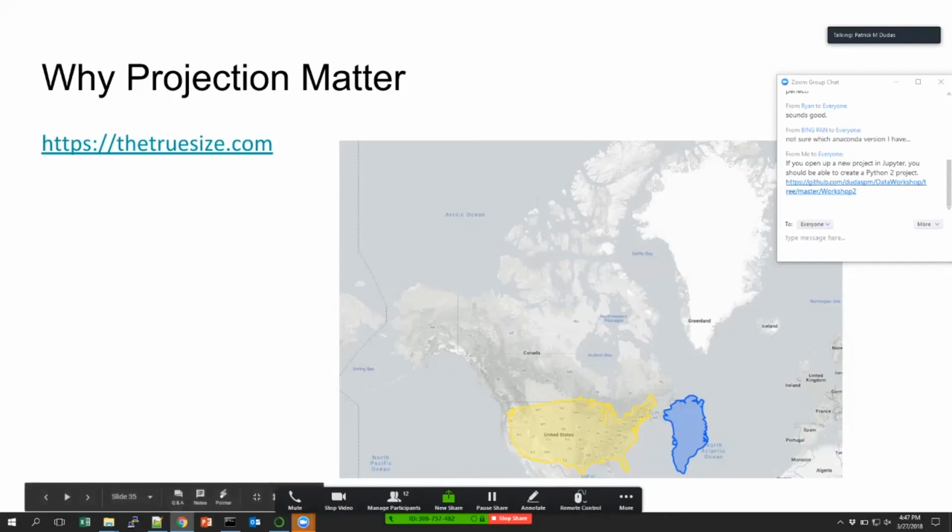A lot of times people assume that Greenland is a massive area, which it is, but not this size. The issue is that you're projecting the top part of that sphere onto the two-dimensional map, and its actual size is smaller than the continental United States, about a quarter the size. So check it out. It's a neat little way to showcase the true proportions of the sizes of these continents or countries.